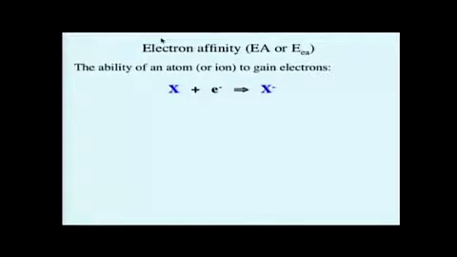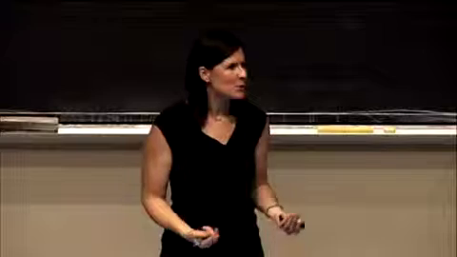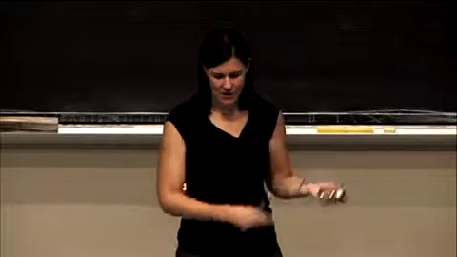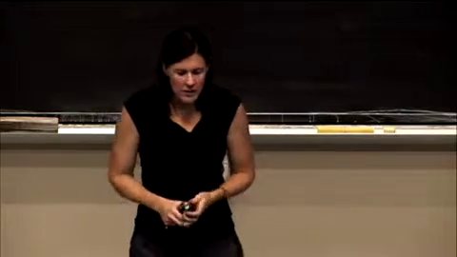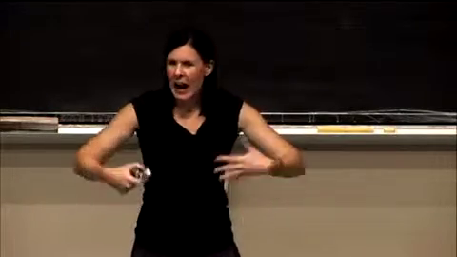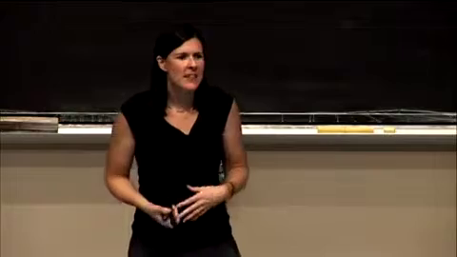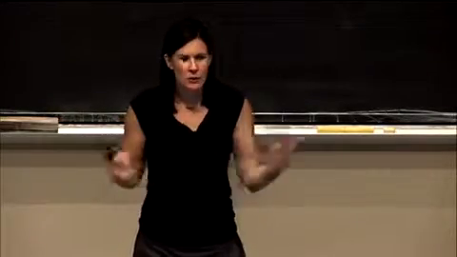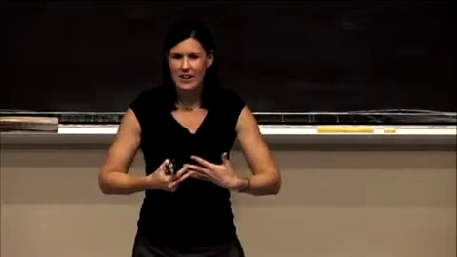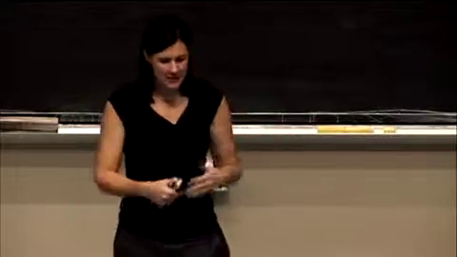We can write out what it is for any certain atom or ion X. So it's just X plus an electron gives us X minus. We have the minus because we're adding a negative charge from the electron. So basically, anytime we have a really high positive number of electron affinity, it means that that atom or ion really wants to gain another electron, and it will be very stable and happy if it does so.